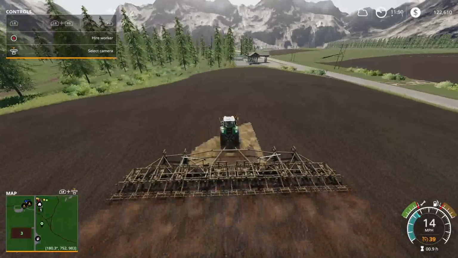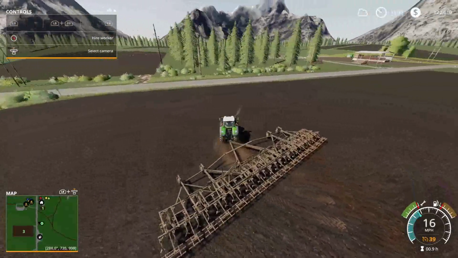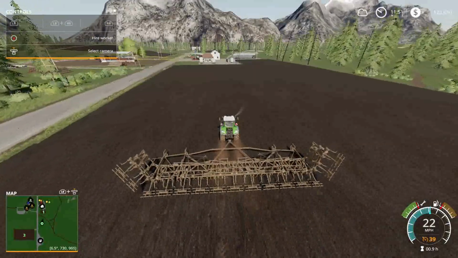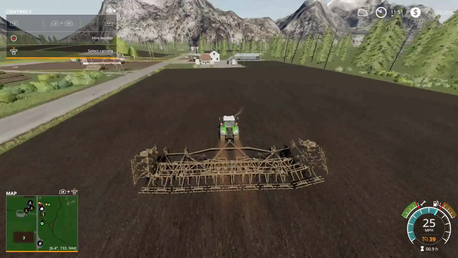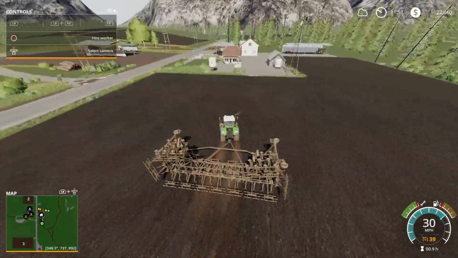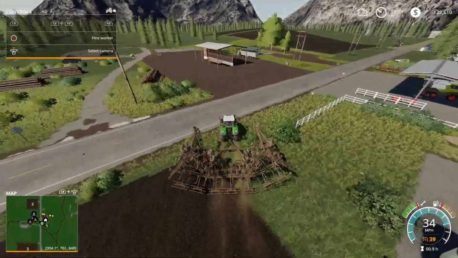All right, so here we go. We've got all the cultivating finished. This is the last field, the home field, and now that is done. Look at how dirty that cultivator is, just dragging it across the dirt. 6 fields, all completed and now ready to be seeded. So we're going to park the cultivator over here.